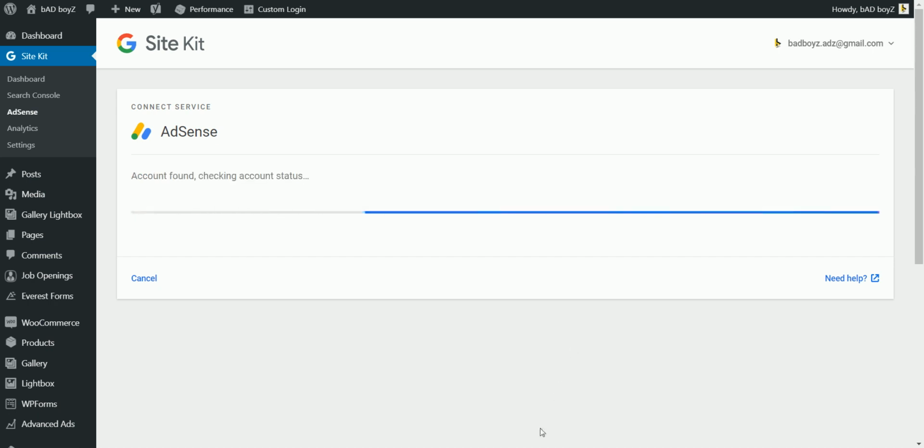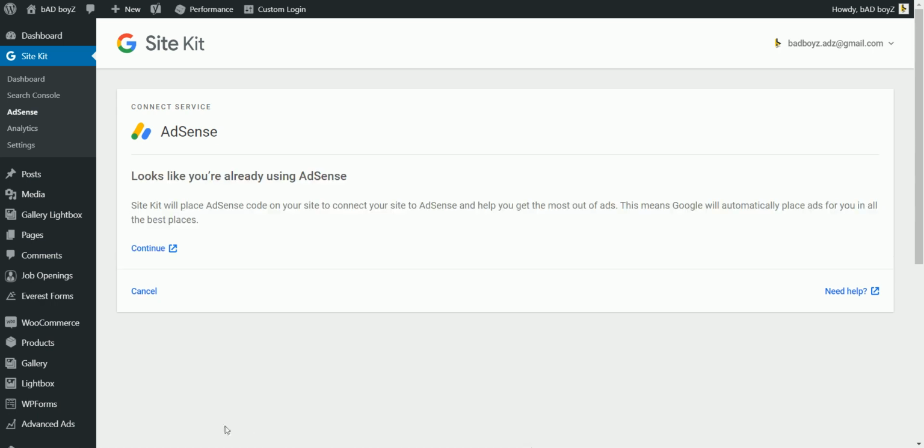Checking my account status. Looks like we are already using AdSense. Of course, I'm using AdSense.